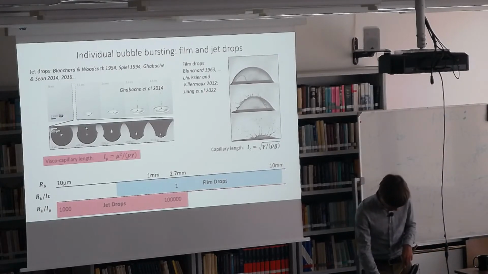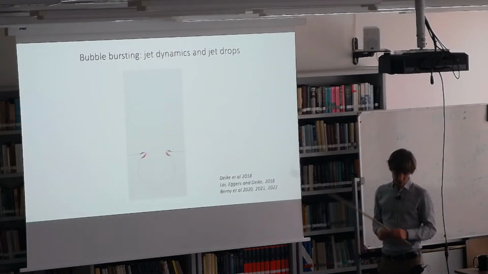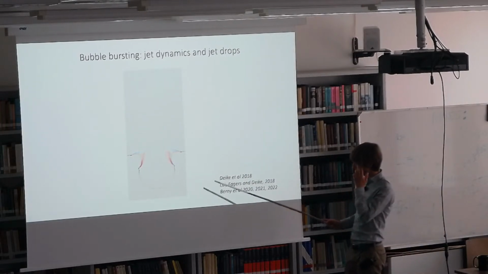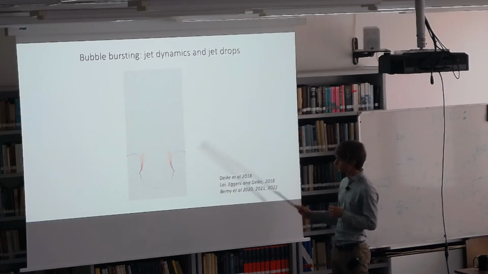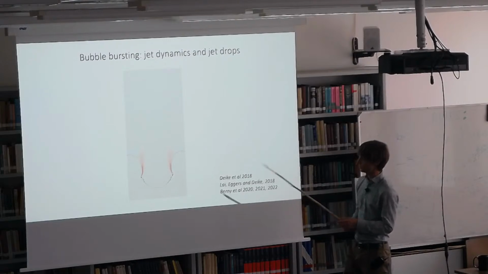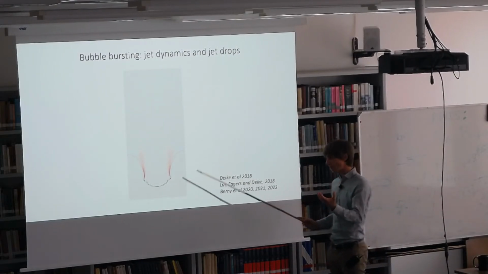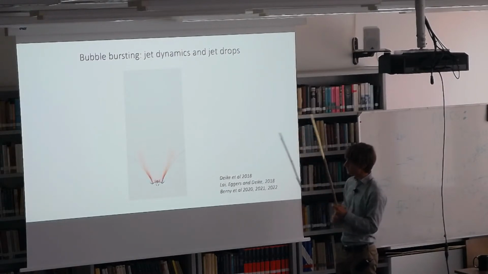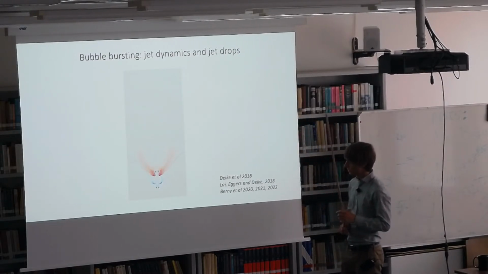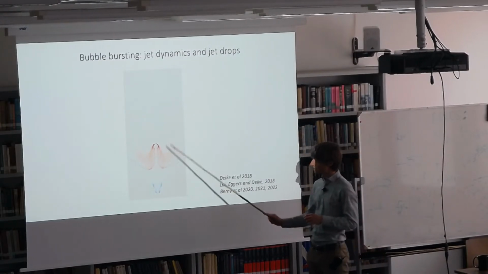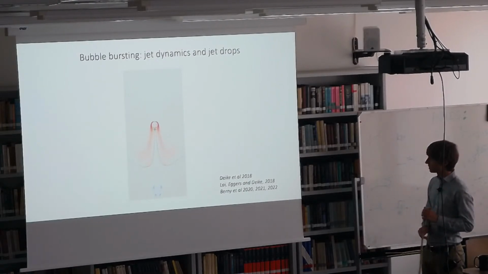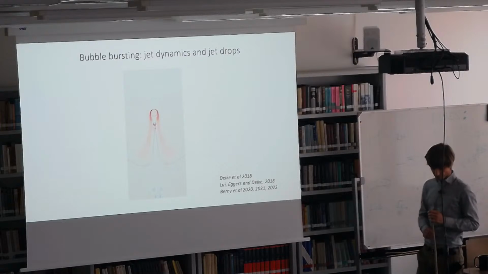So that's the idea. You can do it experimentally, and you can also do it numerically, especially for the jet drop. This is actually an old simulation. It was done with Gerris, but then with Alexis Berny, we redid it with Basilisk. So you start with a cavity and let it collapse. The capillary wave nicely focuses towards the center of the cavity, and then you form a nice upward jet, and the jet destabilizes and produces a bunch of drops.